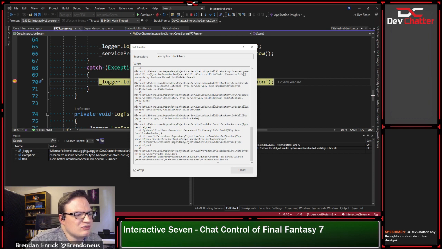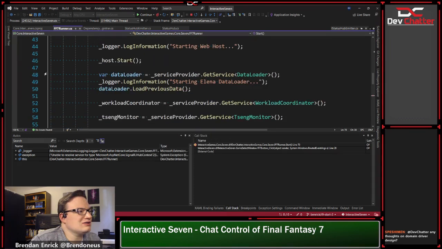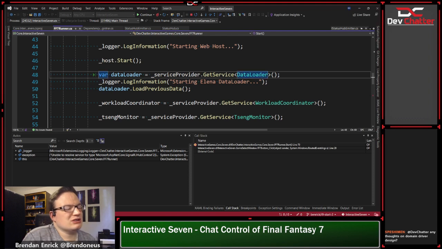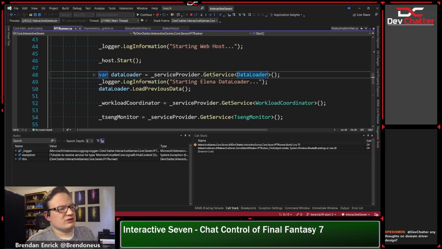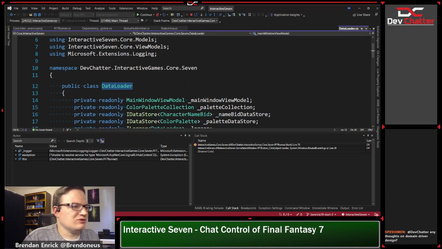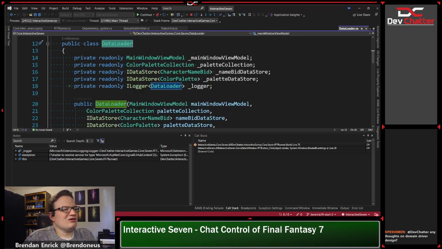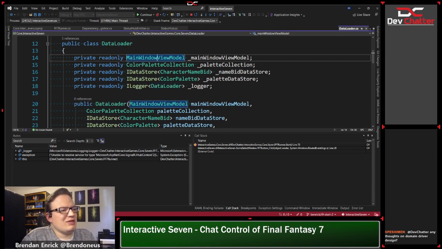So we start the runner on line 48, get the data loader. And the data loader is what is supposed to read FF7 and grab that. I bet it's something like the main window view model that is failing. But this is the runner.